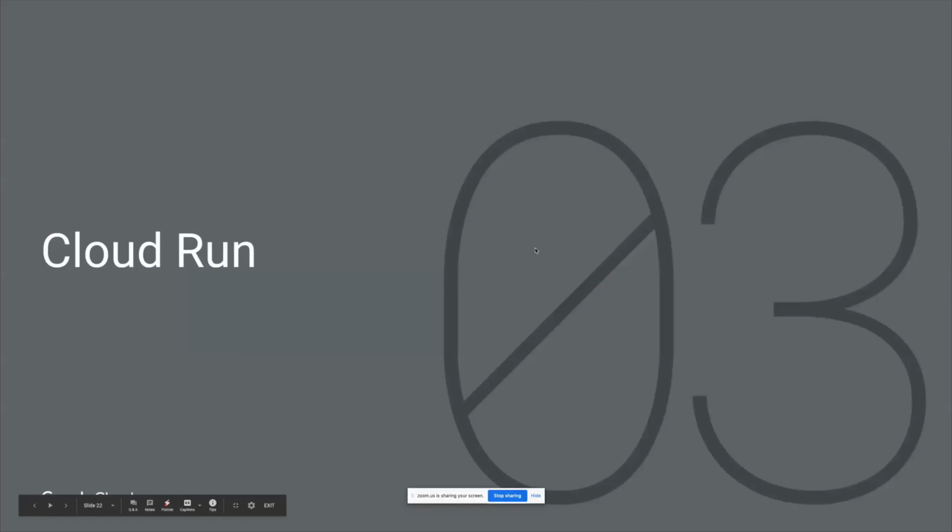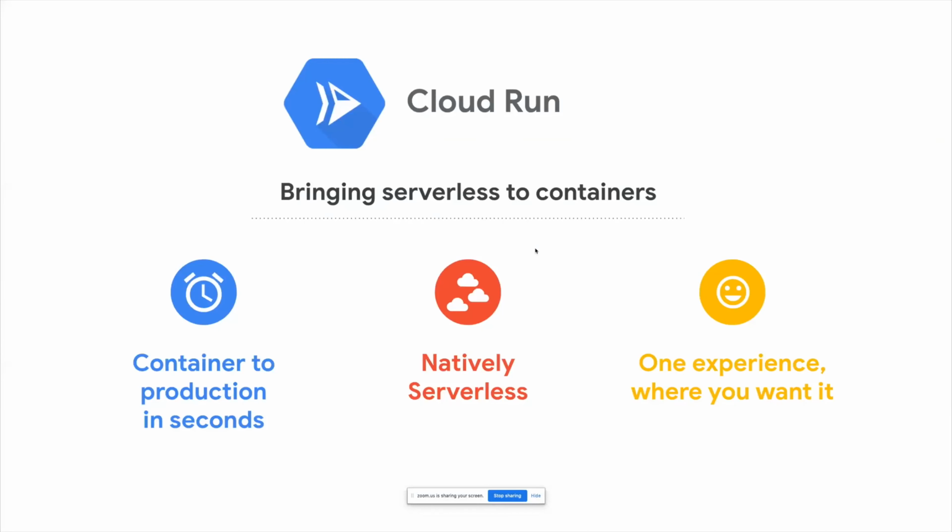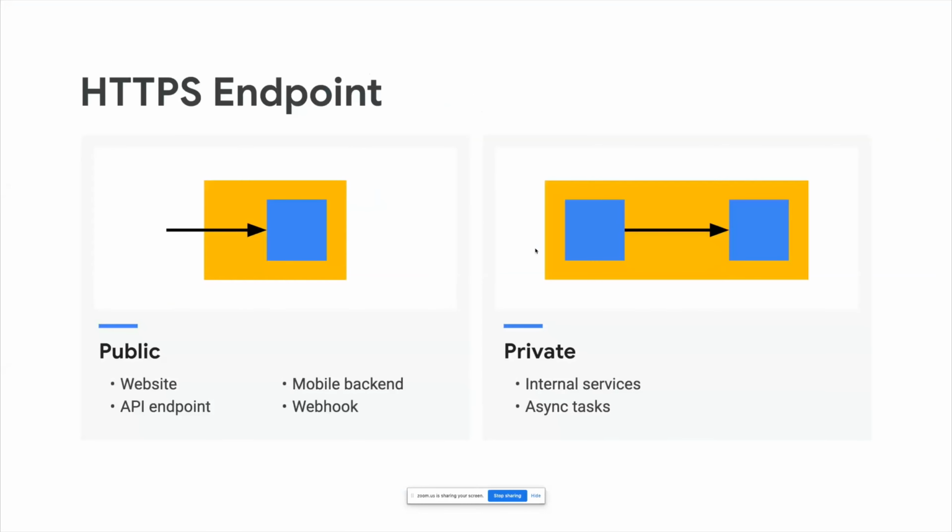Hopefully that makes sense. Now I don't have that much time left, but I just want to briefly talk about Cloud Run. Martin already talked about what Cloud Run is, but basically you can think of Cloud Run, in the context of Knative, as the managed version of Knative on Google Cloud. It does the same thing as Knative. It brings serverless to containers, but it does it in a much simpler way. And I'm going to skip these slides, the usual use cases and things like that.